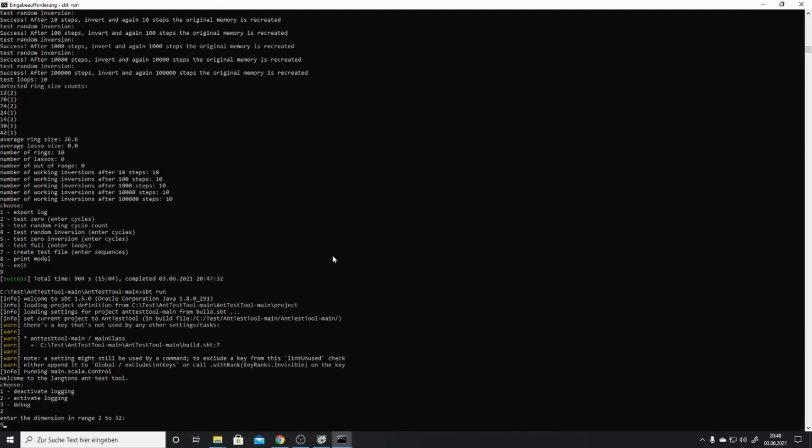That means that our number of different symbols that can occur in the memory will not be 18, it will be 16. So the trick here is you have to reduce the number of dimensions by 1 and then you multiply that value by 2. And it's very important that you do this properly so that you have a value at the end that is a power of 2. So 16 would be great here.